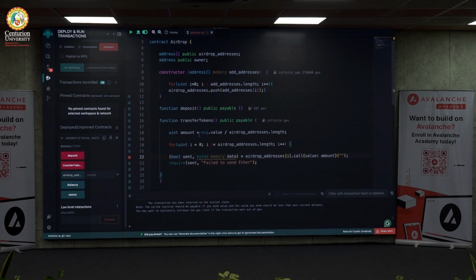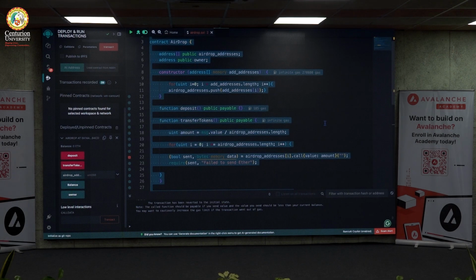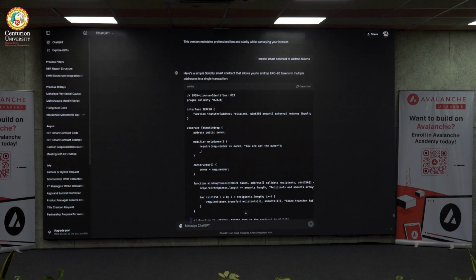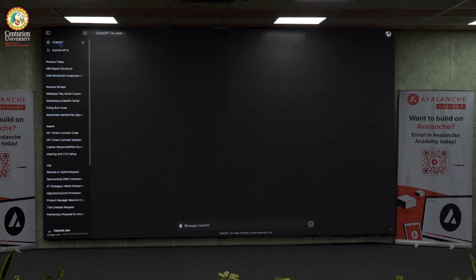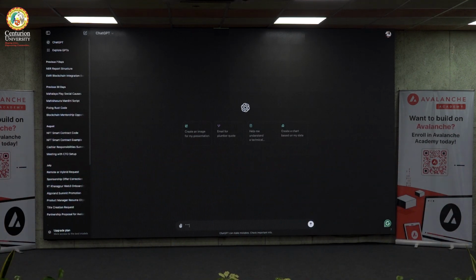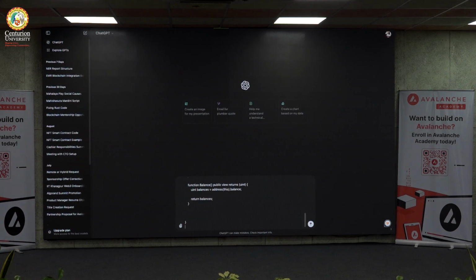Okay, let's do one thing. What do we do when we don't remember what we have to do? Best thing to do, any idea? You ask ChatGPT, right? Everyone should. Tomorrow you're going to be stuck most of the time. So let's say I paste the code, and it's good to use ChatGPT.